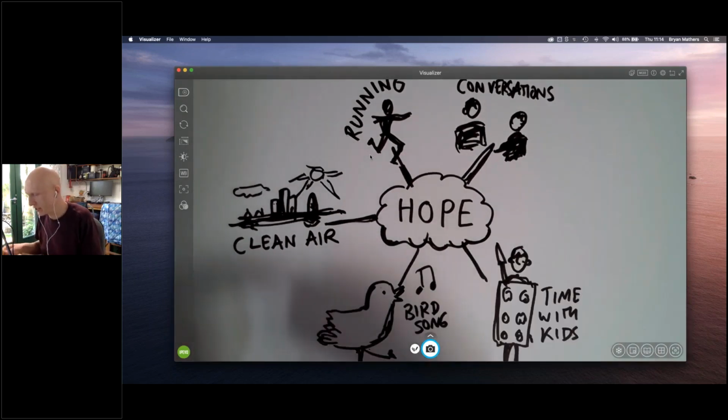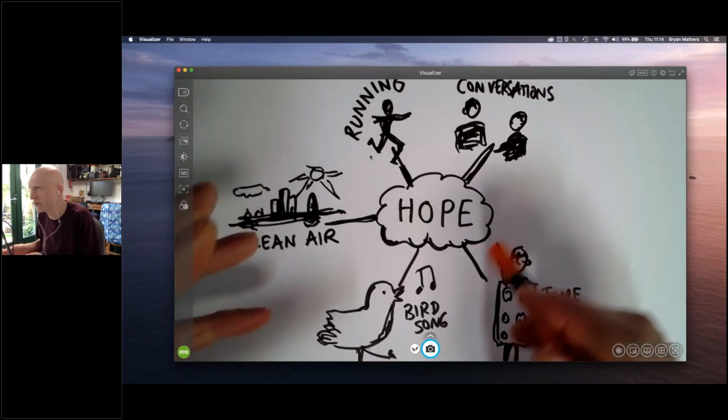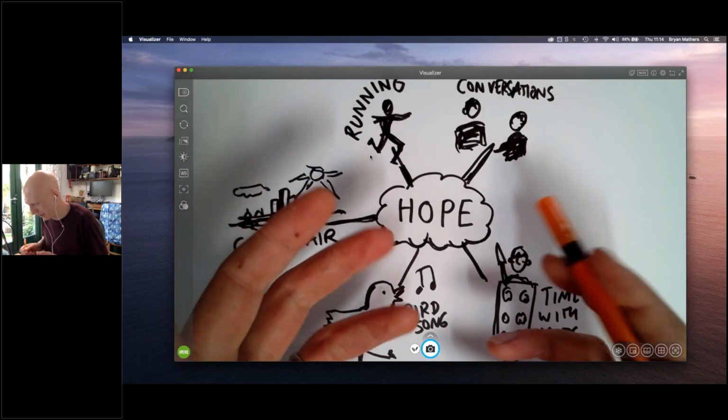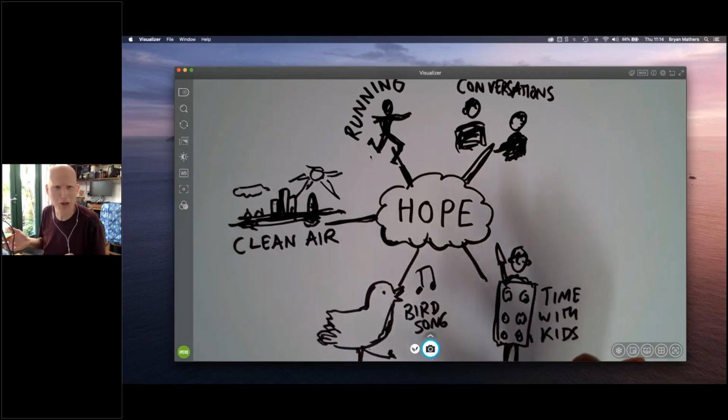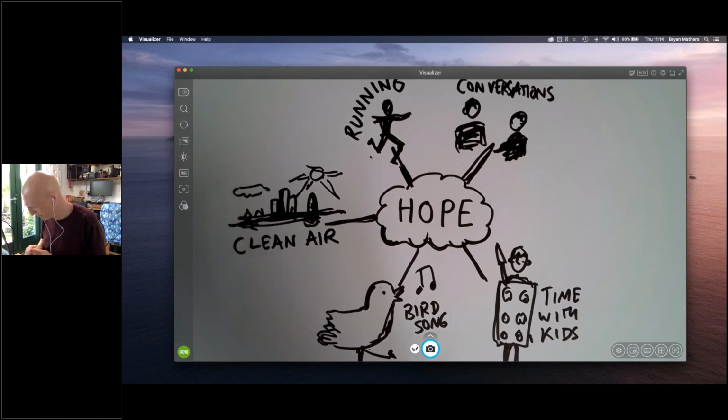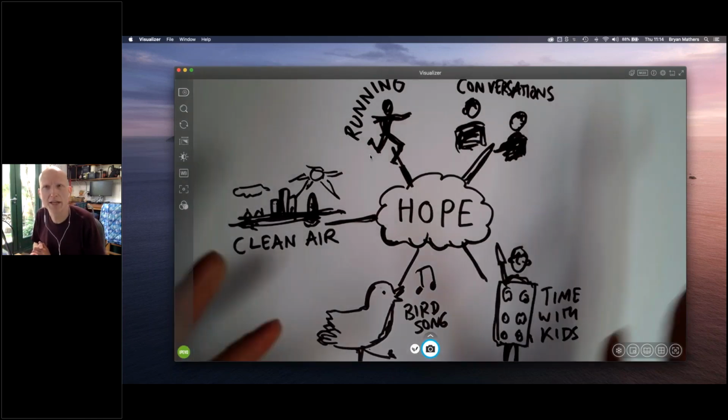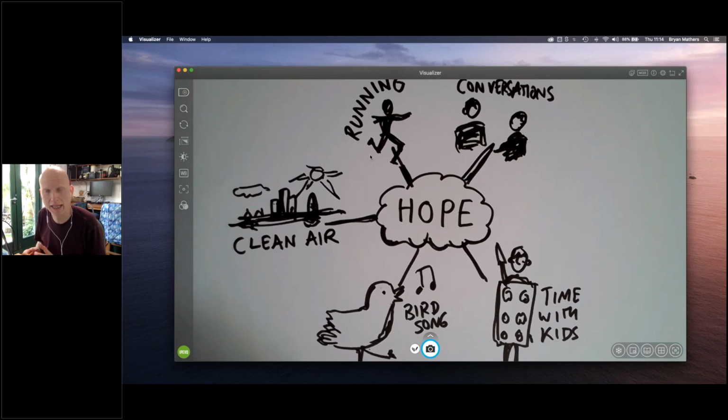And obviously, as you start to ask yourself, what does that look like? Conversations, what does that look like? Two people talking. Bird song, what does it look like? Sometimes it means you have to go to Google Images and go, what does a bird look like again? Because I've drawn the beak in the wrong place and it looks all wrong. That's okay. So there's two exercises to experiment with, really.